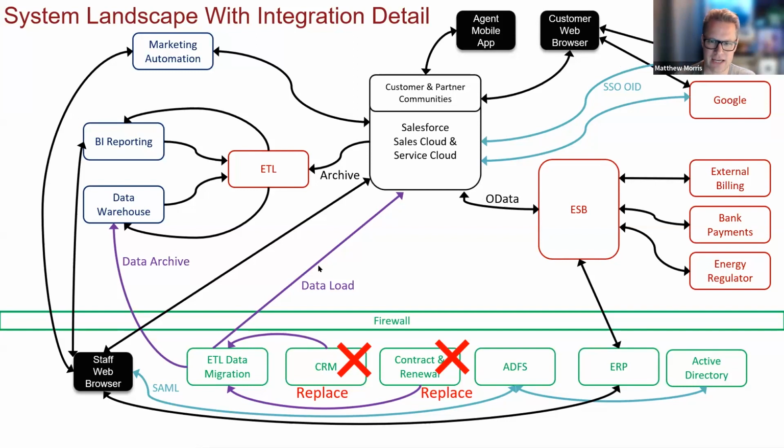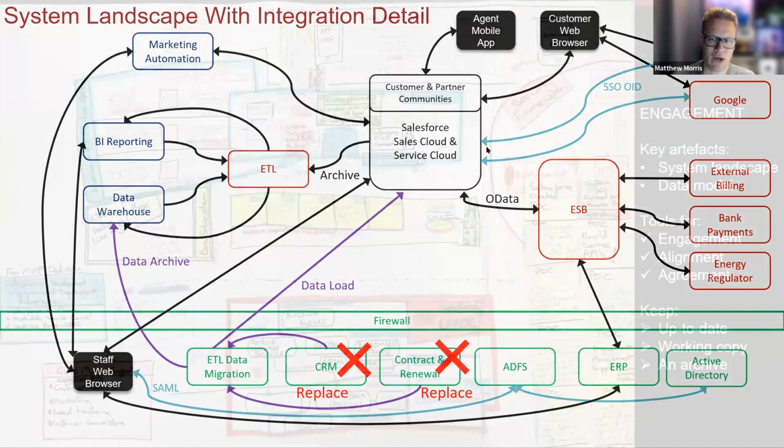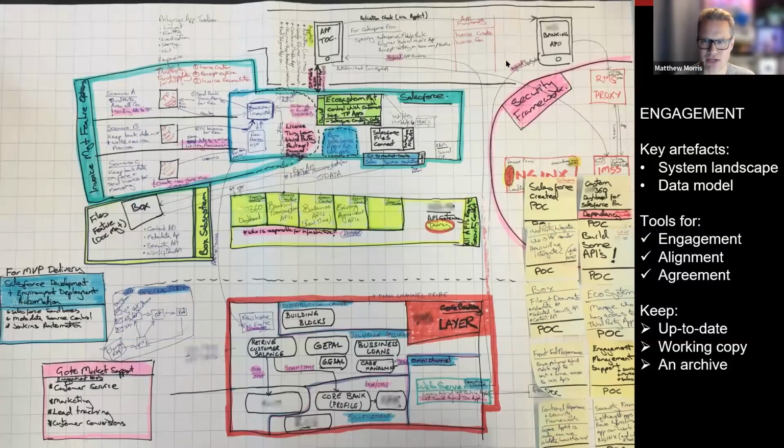Another thing that you can also annotate is ETL. So if it's a one-time process or a short-lived process, you can indicate, look, we've got ETL going on here, data load. That's how the data is going to get from the system that we're replacing into some kind of data migration and then over into our target system. And again, this is a bit of an older style I do. These days, I keep things a lot simpler and have multiple diagrams that I use for different purposes. But hopefully this gives you some ideas about what's going on. And as well, you can use it for engagement. So this goes way back to 2016.